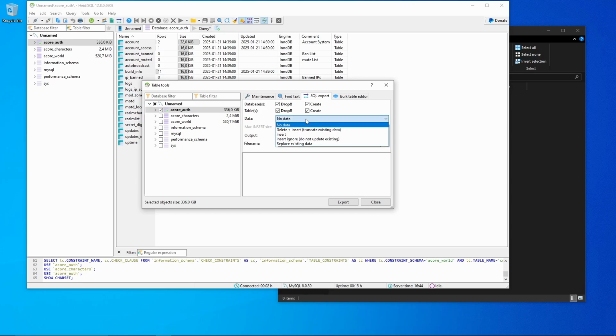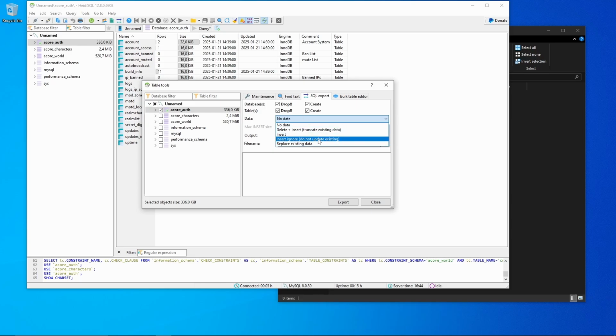Next thing you will see, this would normally say no data for you probably. So you click on the drop down and you say insert. One thing about this is that if you are updating the database after you already distributed your repack, you might need to change some stuff in here.